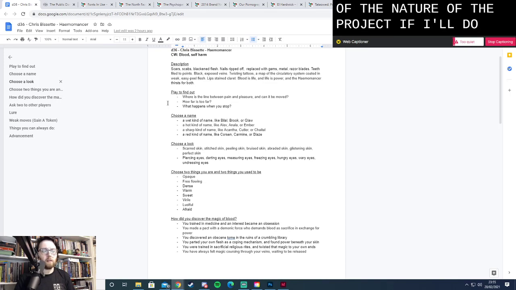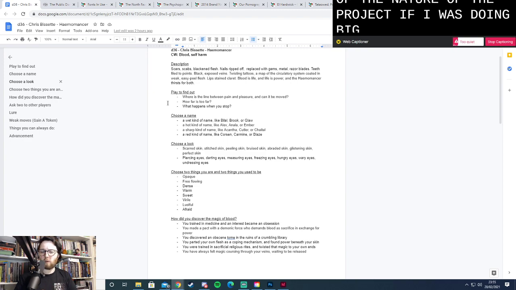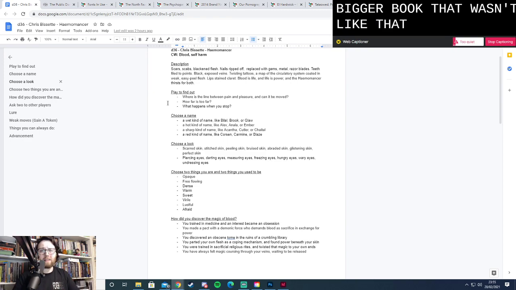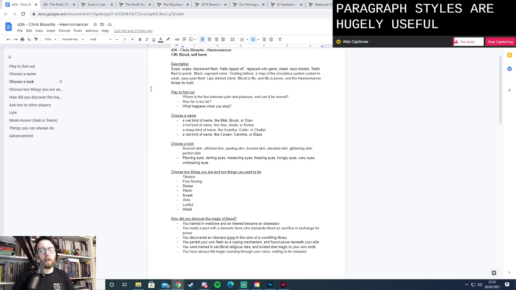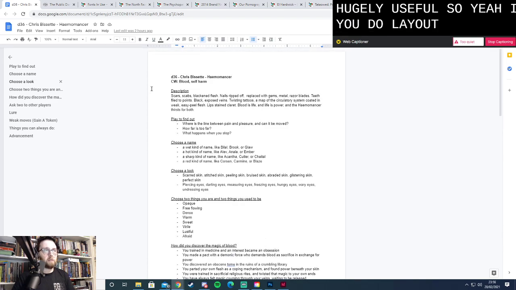If I was doing a bigger book, it would be different, but every spread is its own individual artwork, so they all call for different things. So paragraph styles aren't hugely useful.